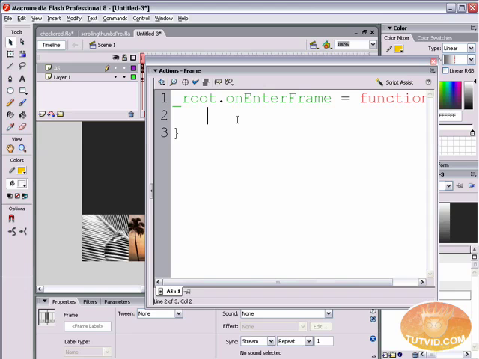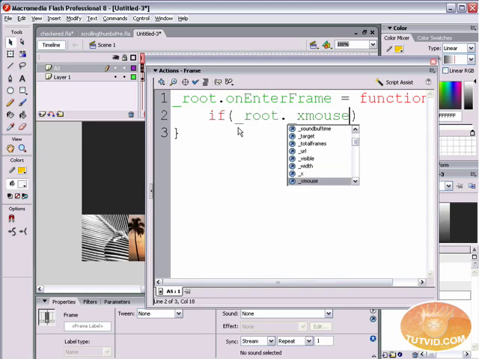There we go. And now inside of here, we need to type this script. I'm going to say if, open parenthesis, and inside of these parentheses that I just made is the condition, if this happens, and then we're going to tell it what to do. So we're going to say if _root._xmouse, the x of the mouse is the location of the mouse based on the x-axis across your screen. So _root._xmouse, if that is less than 50, we want you to do something.